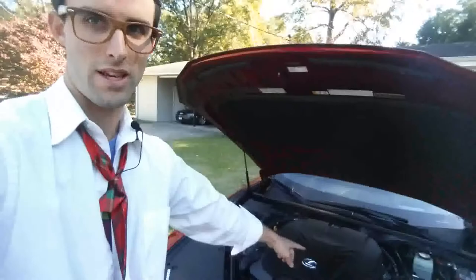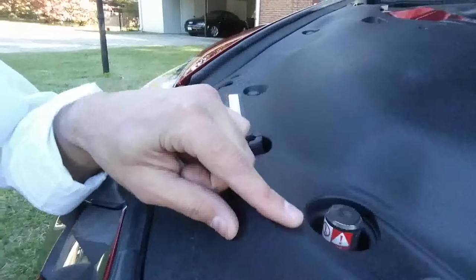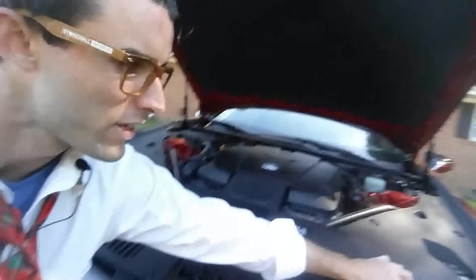Actually, before we move around to the trunk, one thing that I've researched, I can't quite find out. So I put the engine cover back on so you can stop freaking out, Greg. What is this? I'm going to bring you in real close so you can see. It's this weird little post with an exclamation point. It's got a few warnings on it. It tells you where it's made, but it doesn't tell you what it is. There's one here and there's one over there. I can't figure out what they are. This one is in here pretty solidly. This one sort of wobbles around a little bit. If you know what that is, put it in the comments. I'm guessing maybe it's something to do with the headlights, but I can't tell. If you know, let me know.